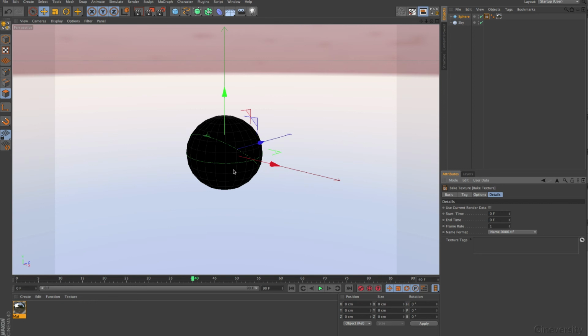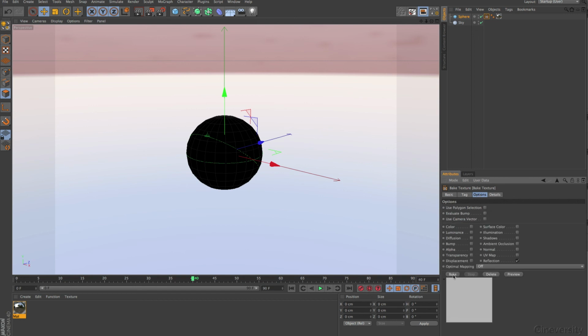But keep in mind, when you want to have really something that is animated and you need the high resolution of maybe 40,000 pixels wide, and that in this case times 90 frames, this is a lot of data. And then the question is, we should maybe stay with the real sky here. That's perhaps faster even. Okay, so what we want to do here is to just press the bake button, and that is all we have to do here.